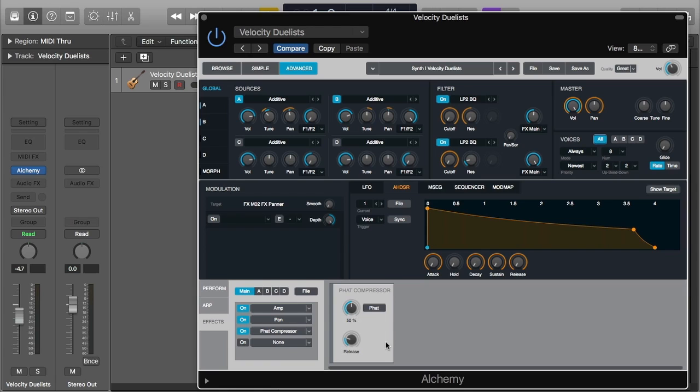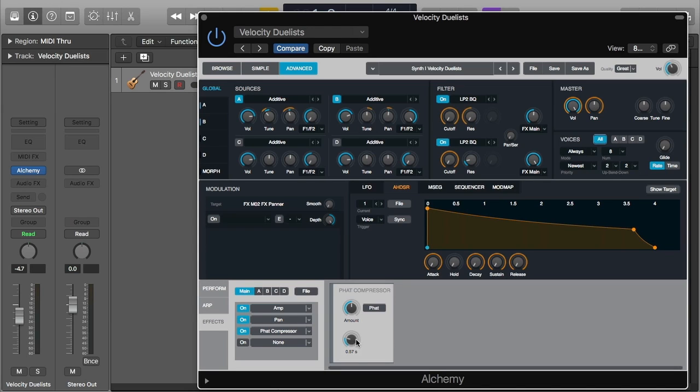You have the amount knob, which is this guy here. It's gonna set the compression amount, and this one has a built-in makeup gain. So the more compression you put, the more apparent loudness you should be getting, because there's gonna be a makeup gain that's built in this compressor that's gonna be tied to the amount that you choose.